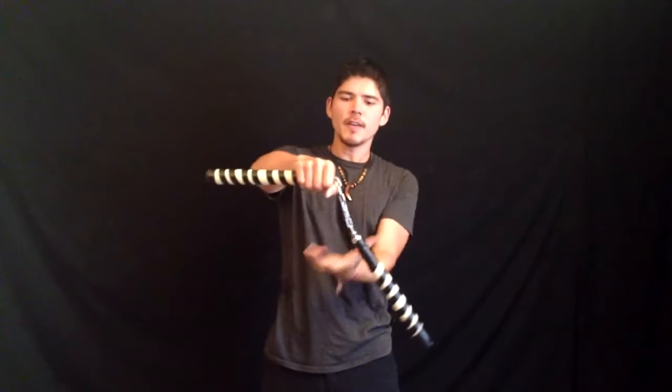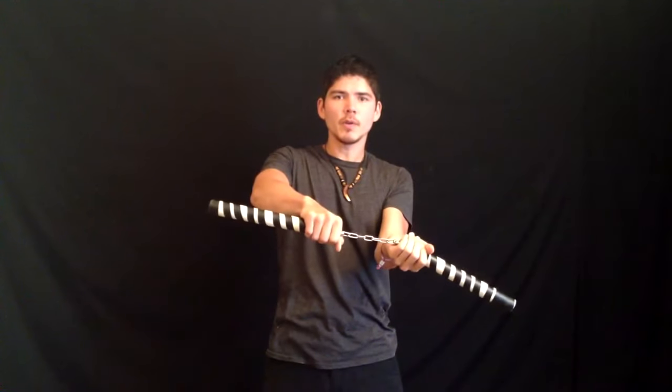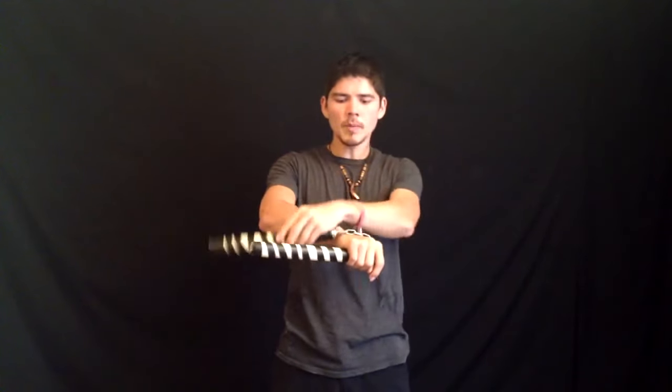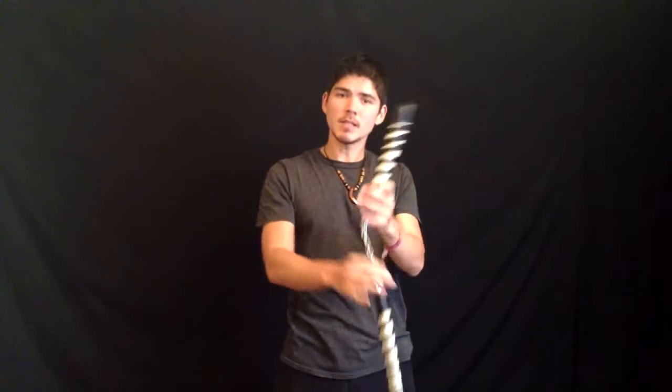To do a rip, you want the back of one fist pointed up towards the sky, or your ceiling, and the back of the other fist pointed down towards the floor, like this. So here's ceiling, floor. The one that's pointed towards the floor, we're just going to pull it up like this. Okay, this is step one. You should see the chain go across the back of your fist like that. Try it again. This one that's pointing towards the floor crosses the back of your fist. The moment it crosses the back of your fist, you're going to open your hand, and the momentum pull is going to cause the opposite stick to roll in.